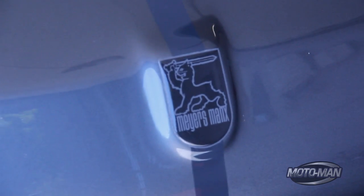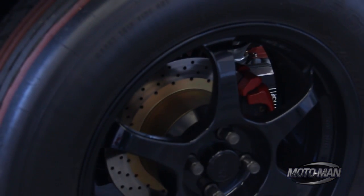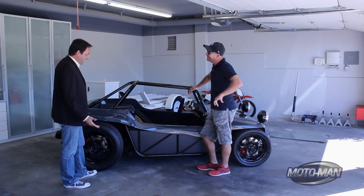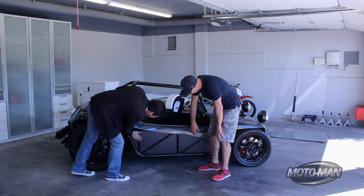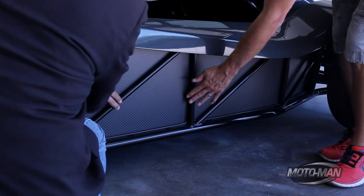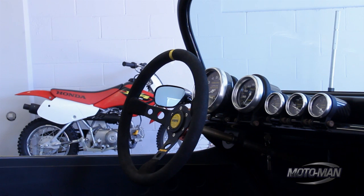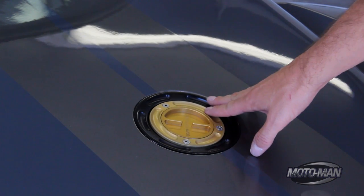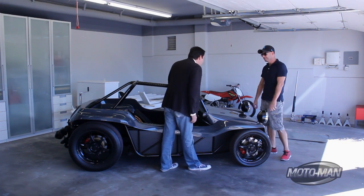This is not at all what I expected. What were you expecting? Well, you said dune buggy — I'm thinking like a metallic orange with white vinyl seats. This is a little different take. Is that carbon fiber? It is, with a lot of carbon fiber detailing all over the car to cover the side chassis. I did the dash and got the custom gauges made. What is that up front? This is a Ducati gas cap off the Ducati Monster, just to give a little bit of that motorcycle detailing.